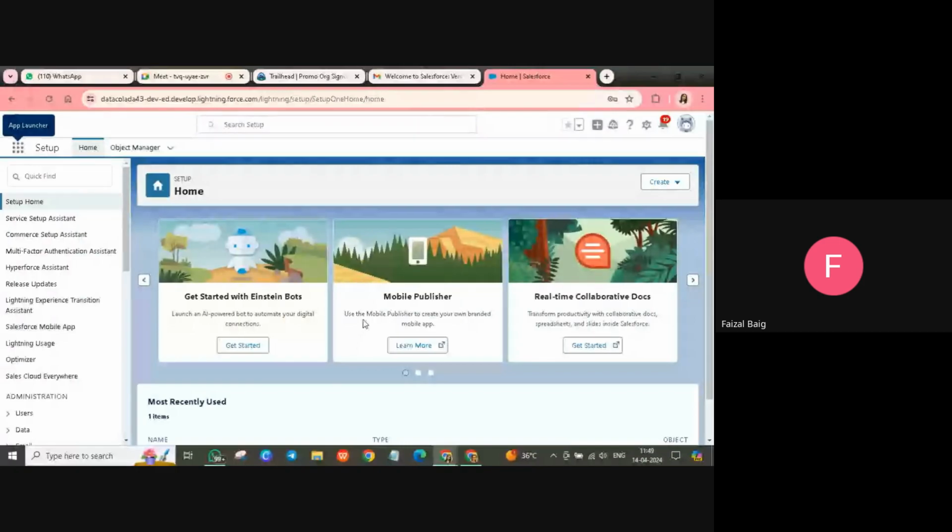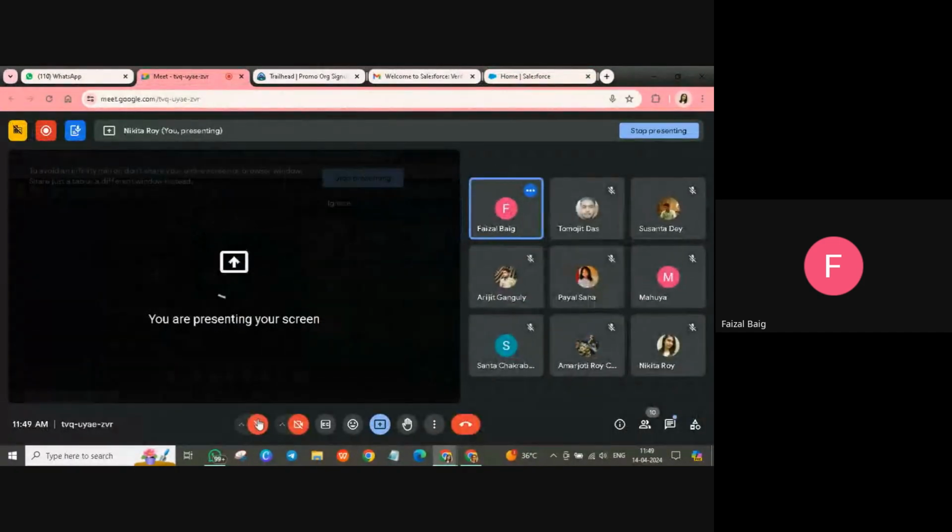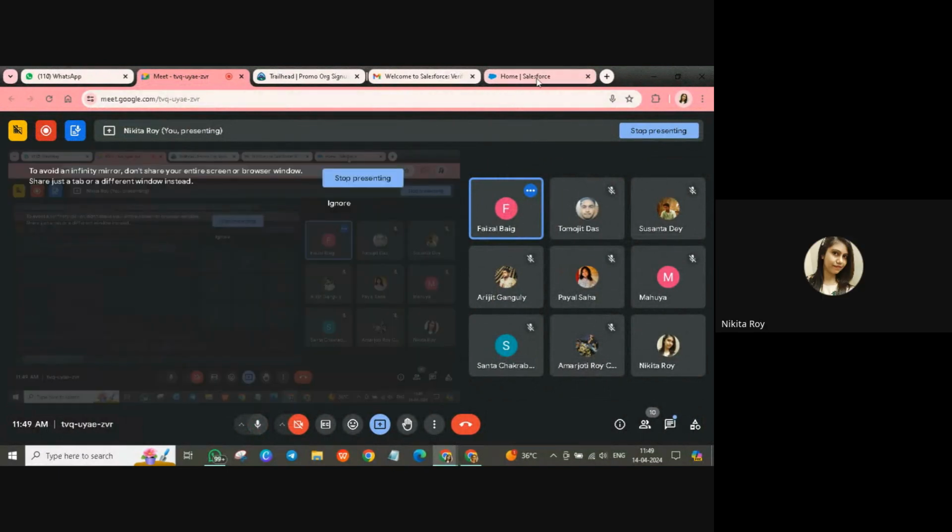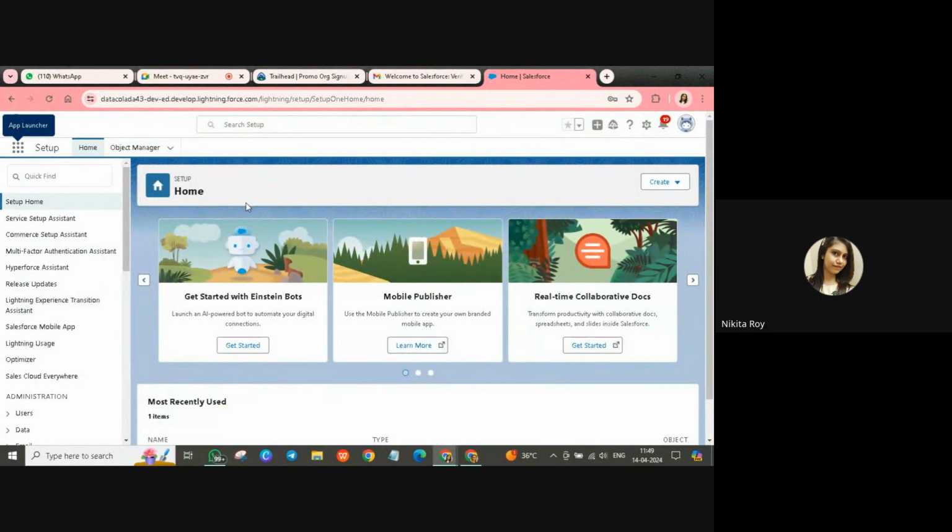Nikita, could you please share your screen? Yes, sure. Click on setup. Not that one. App launcher, setup.